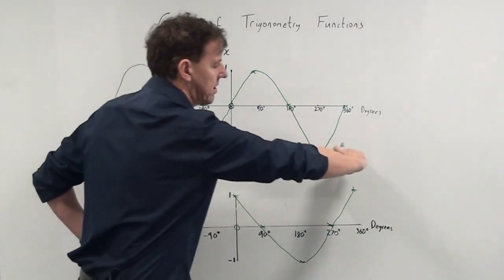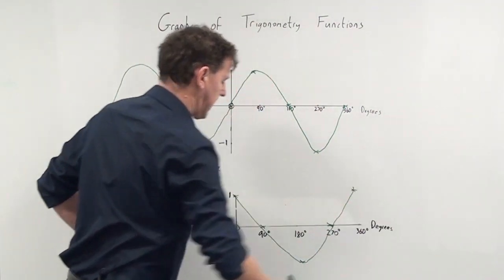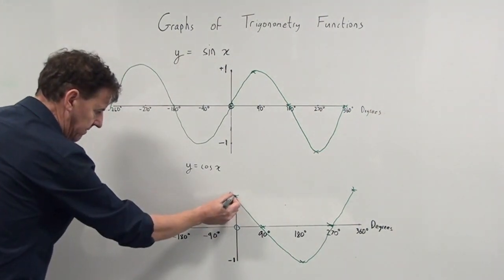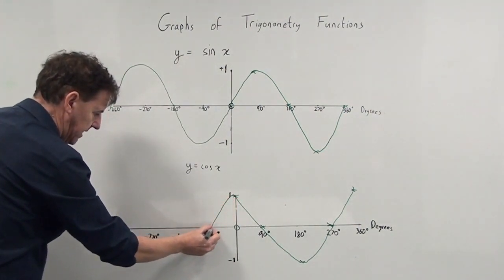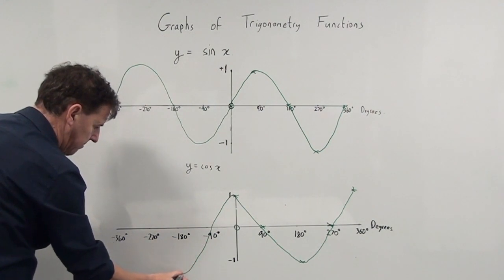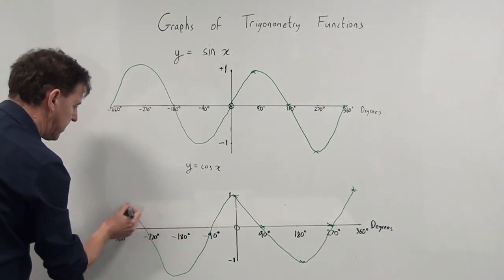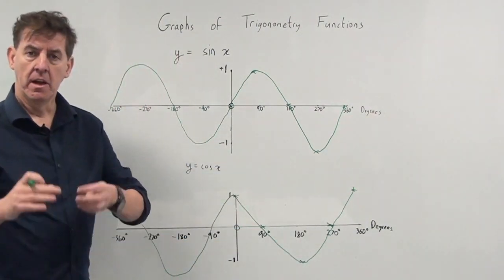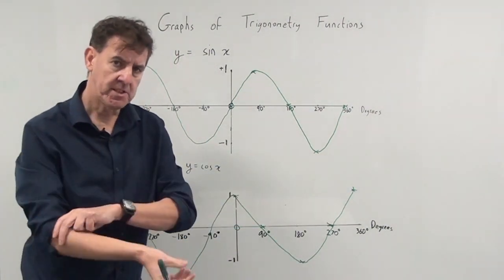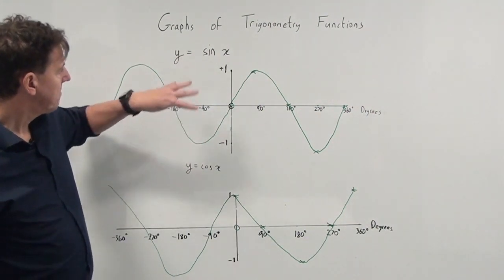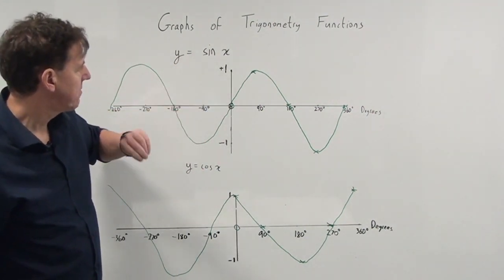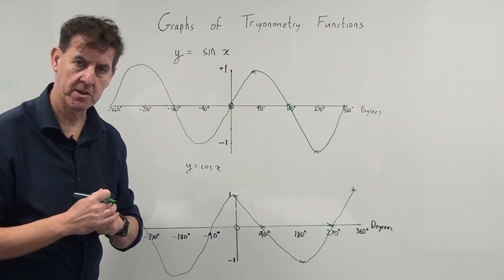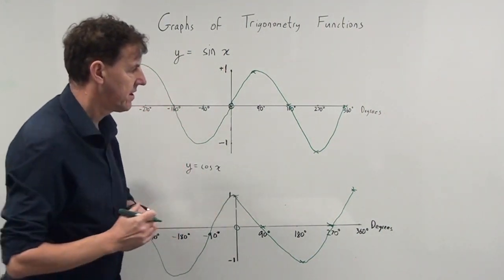And again, it will just keep going, okay, in exactly the same way. Also negatively, if we do the cos of -90, it comes nothing. -180 is -1, -270 is 0, and we've got the cos graph, okay? Now, what does that allow us to do? Well, basically, we'll very, very shortly, after I've drawn the tan graph, we'll be looking at being able to solve trigonometry equations using these graphs.